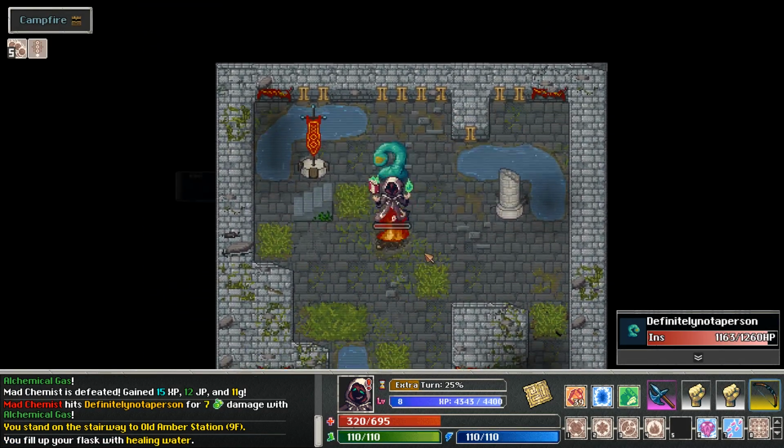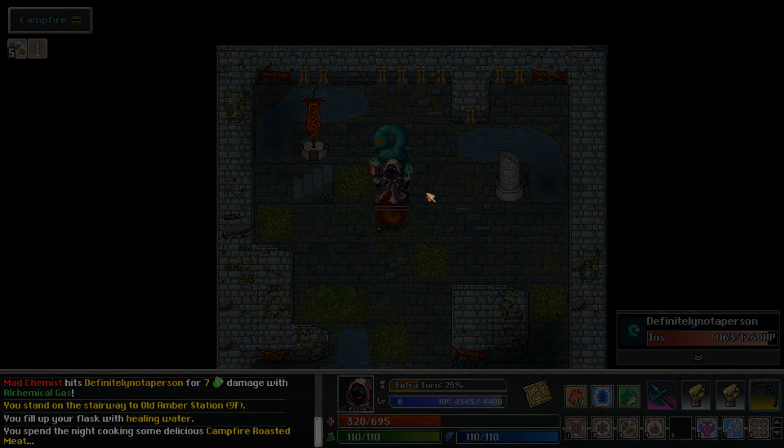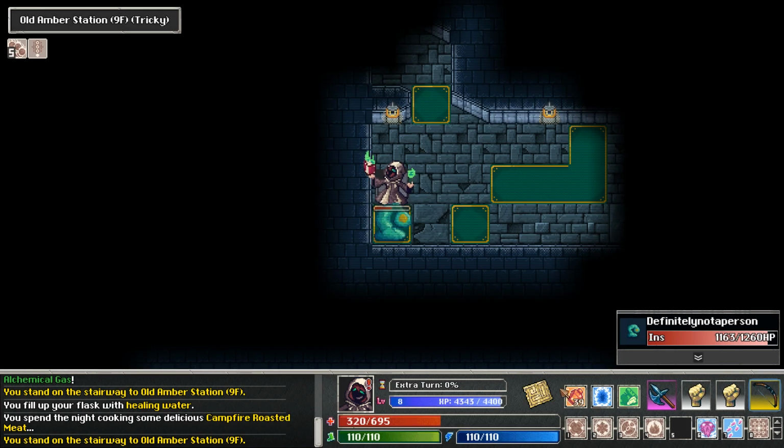Alright, after this, when we get up to the next floor, let's just go ahead and cook a campfire meat. When we get up to the next floor, let's head back to town and see if we can maybe get some new rumors, some better rumors, some rumors that are maybe actually suited to the part of the dungeon that we are in.